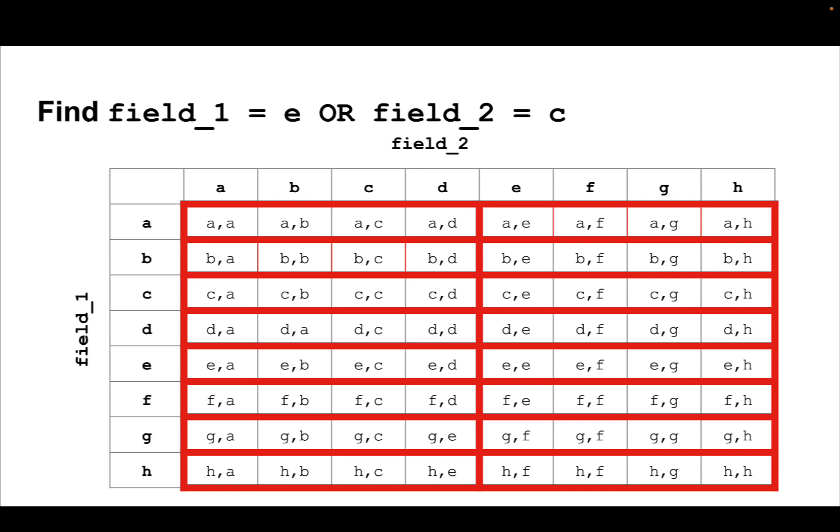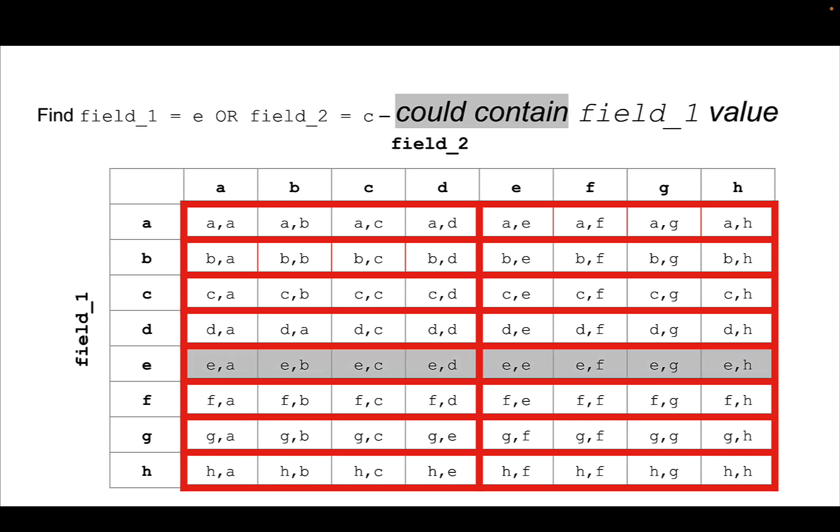Now that we have them, let's see what would happen if we sorted by field_1 and field_2 and we did an OR condition. Let's look for records that have field_1 equal to E or field_2 equal to C. Well, the field_1s are pretty straightforward. We're talking about the fact that these files all have metadata about mins and maxes for each one of the columns. So field_1, field_2 all have mins and maxes, and with that we can make a quick determination that the rest of those files won't contain an E in field_1.